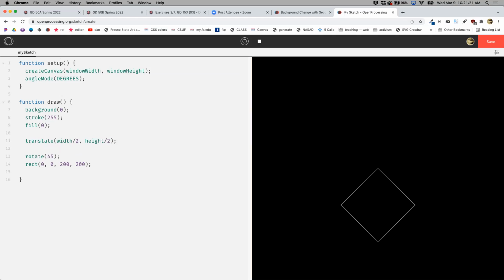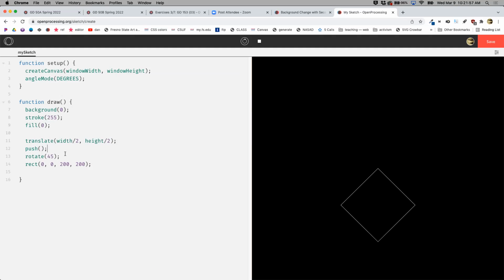When you put push before a few transforms, it means, okay, record the state of the transforms right now. The only transform that's happened before push has been the translate. Push is going to record the state that it's at right there.